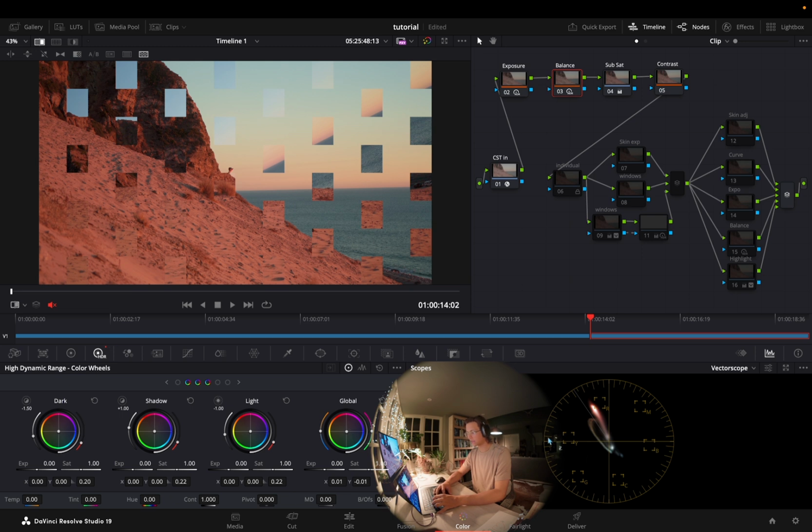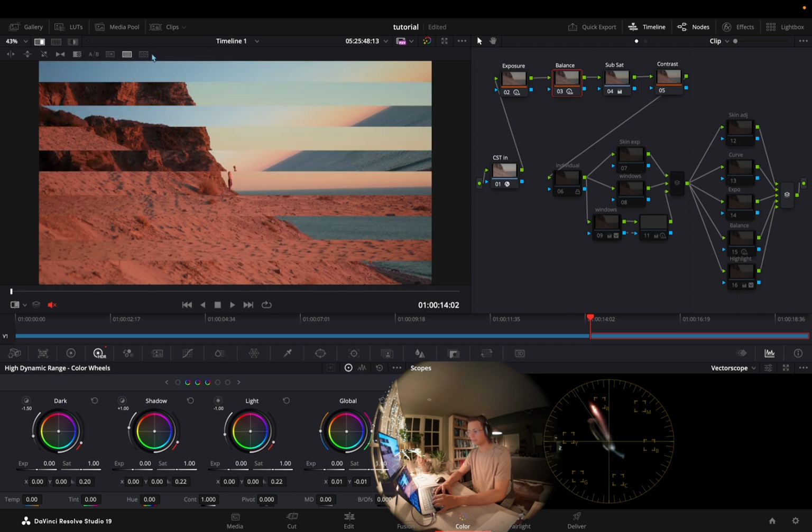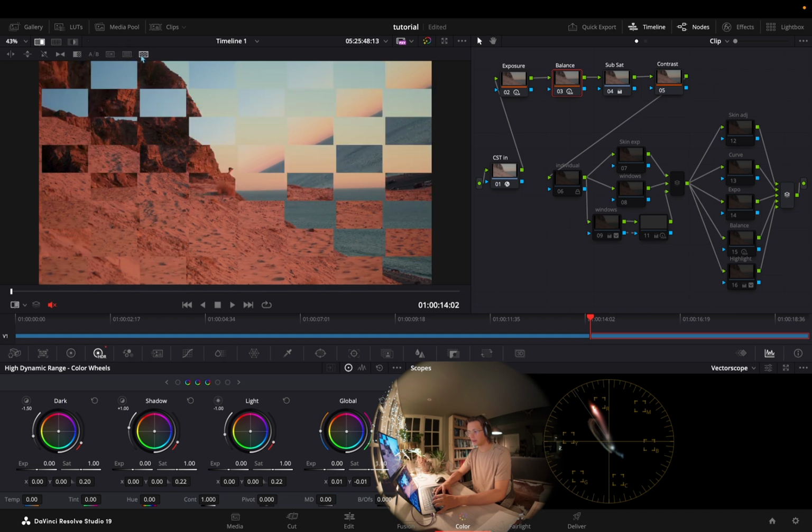And it basically makes changing the balance a lot easier, because instead of just having one half of a clip where one half might be really yellow and the other might be really blue, it kind of lets you see everything. And you can use either one, but I prefer to use this. It's working better now. And then through moving the balance in the vector scope, you can see that you have two different things that are basically the same shape, and you essentially just need to match them up. It's just like a game of matching them up and making sure that they're pretty much the same, like that.